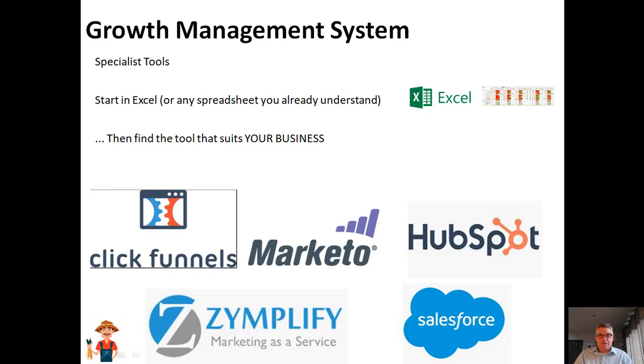and then go and find the software that you require. Then, using the professional that's going to install it, you have all the information you need to brief them properly, so they build the system specifically for you. It will also probably save you a lot of money in the long run, because you're not paying usage fees whilst you're using Excel, and you don't end up buying all the bells and whistles they might try and sell you. You can say right from the start, I have no need of that, and I have no need of that, rather than going, oh, actually that might be useful, and it turning out later on that it wasn't. You have a very, very tight specification of what you actually need.